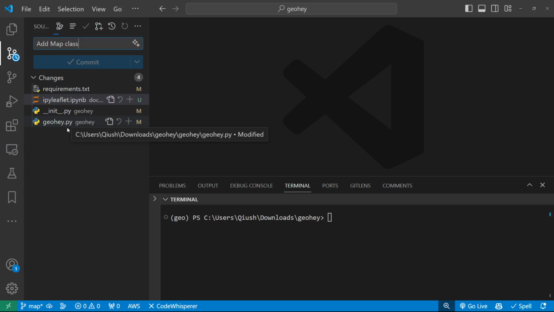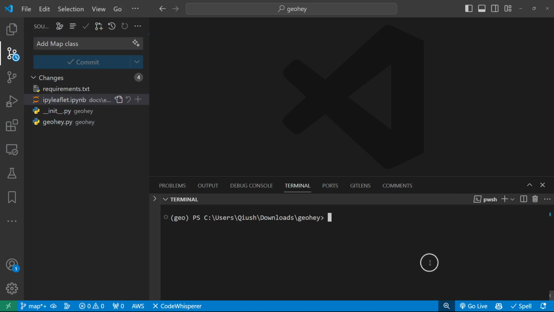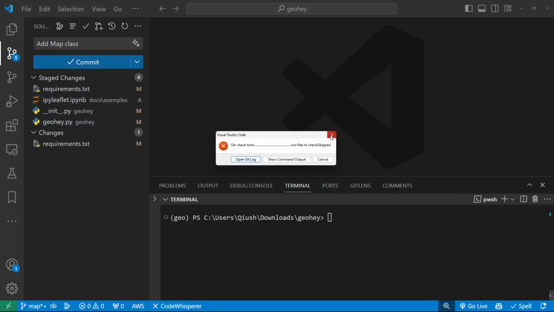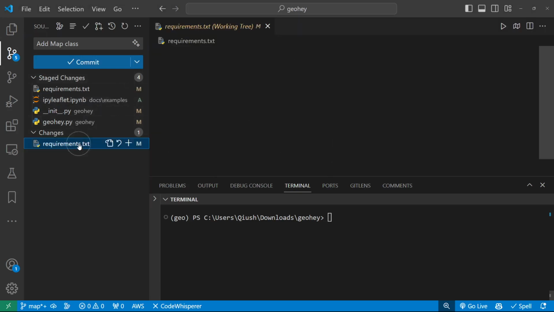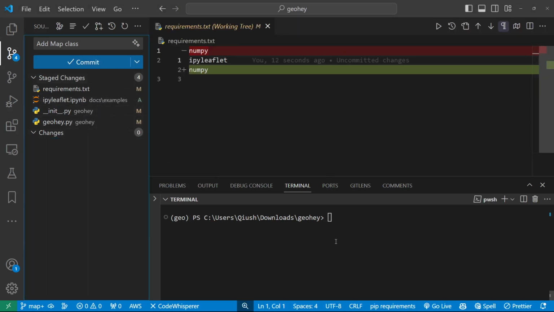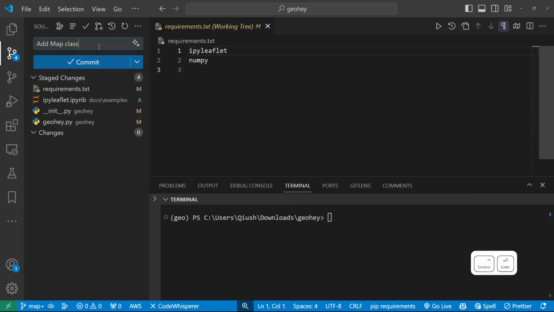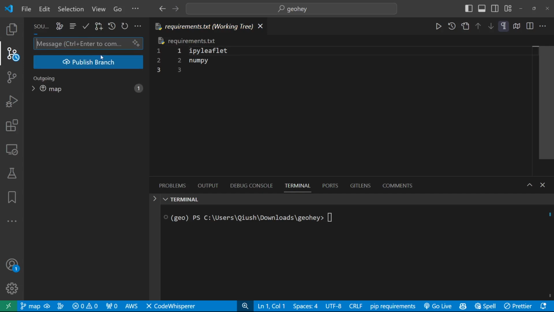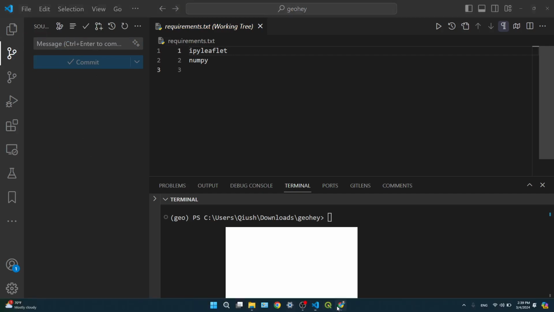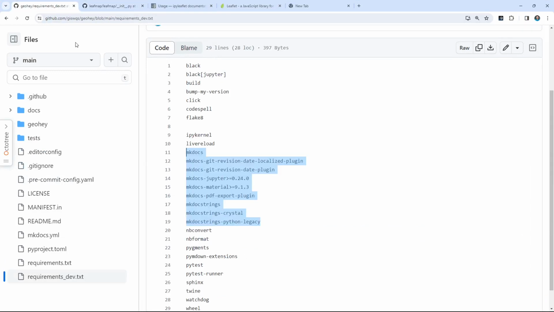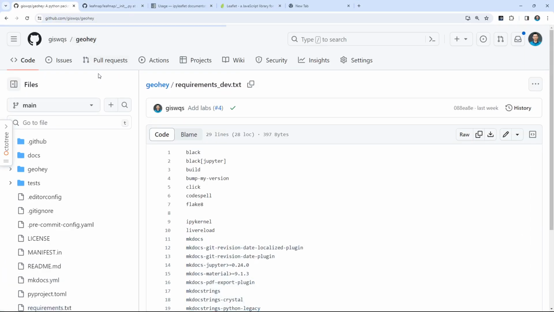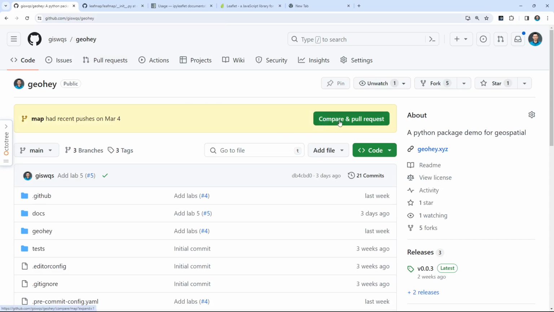It's doing the tracking, but hopefully no error messages. Then oops. Okay, the reason is because I have that, let me pull this one and Control Enter. Okay, then push the branch. So right now, basically we have added some functionality, and we push to GitHub. After that, you can go to GitHub, go to my repository here, and it's going to show you. You should have a new branch.